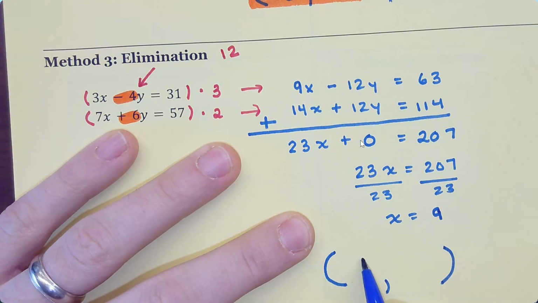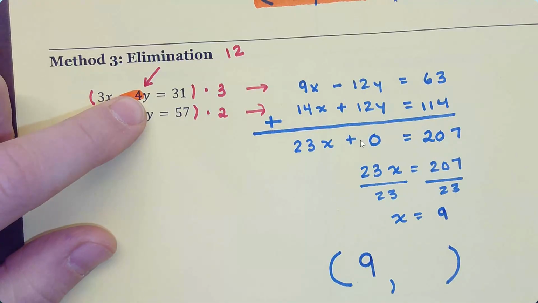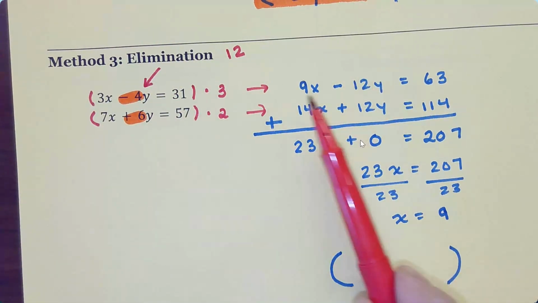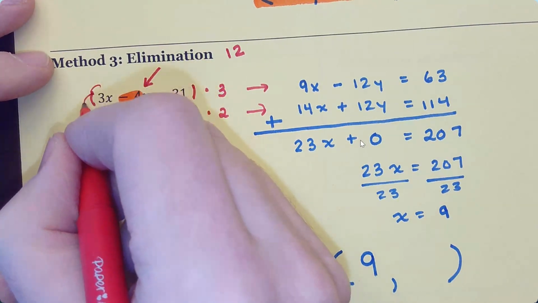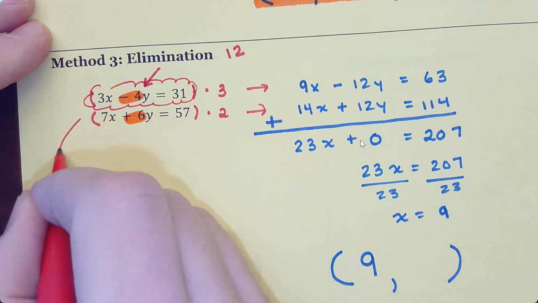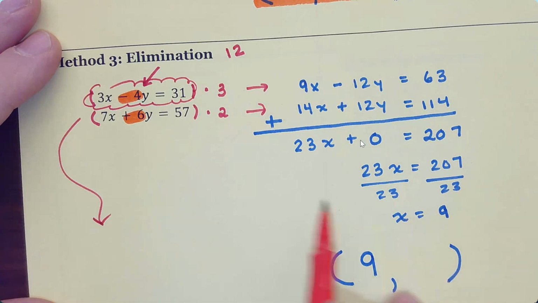We know that 9 is the x value where these two lines intersect. We need to find the y value. You need to pick one of these 4 equations right here. I am going to pick this one because the numbers seem the smallest. Bring it on down here, and you're going to plug that x back in.